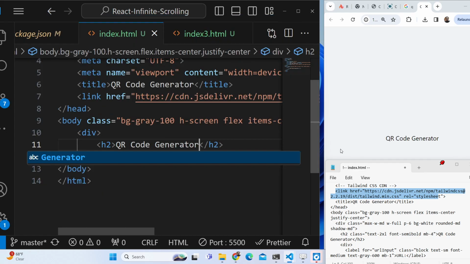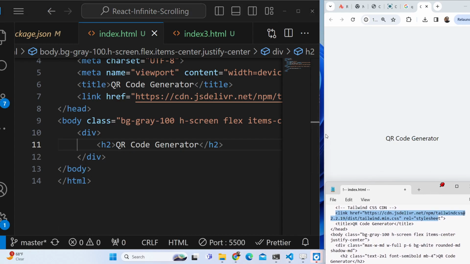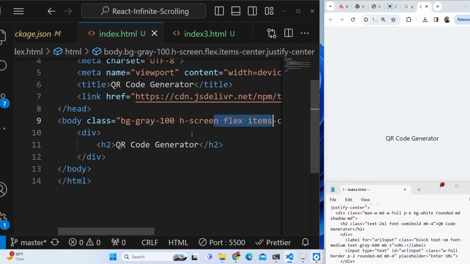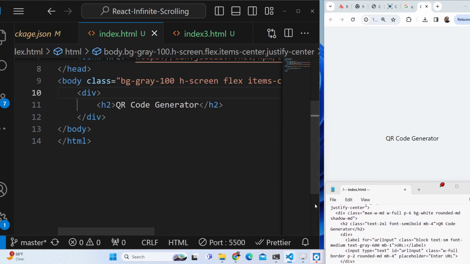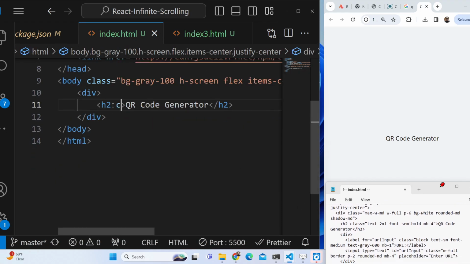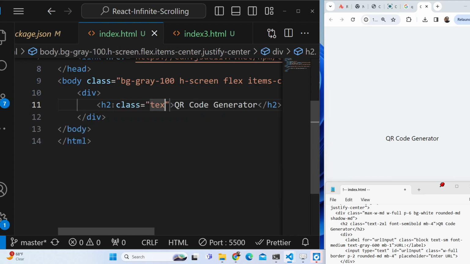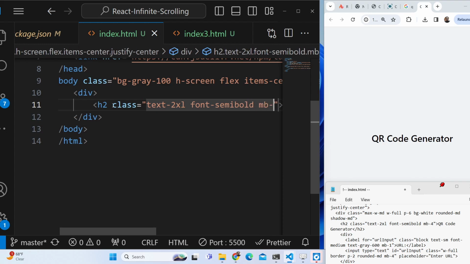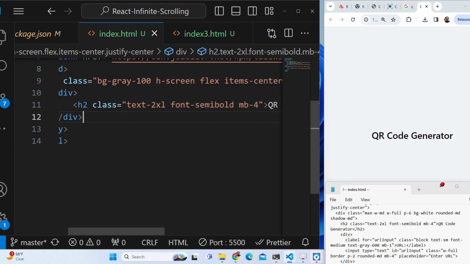This heading will come in the center position because of the classes that we added, which are flex and items-center. After that we will also style this heading. We will give it some classes: text-2xl, font-semibold, and a margin from the bottom of 4. You can see that.